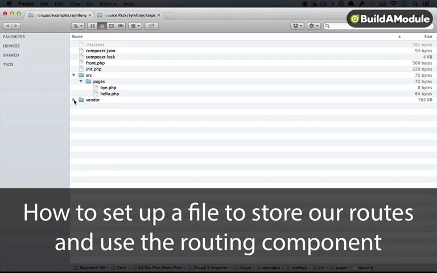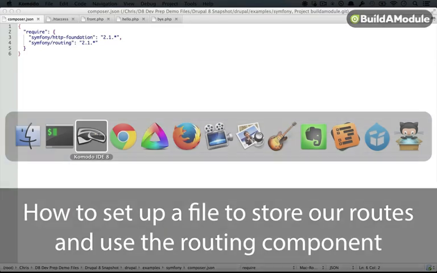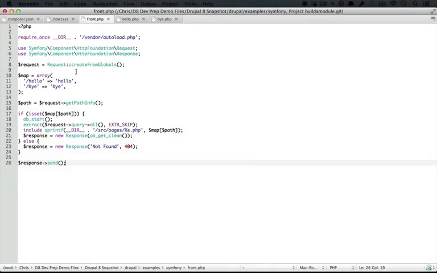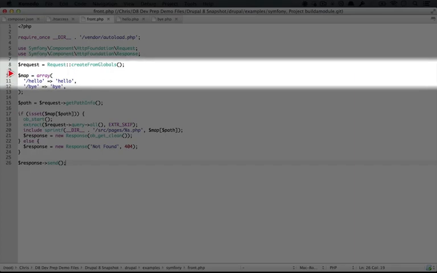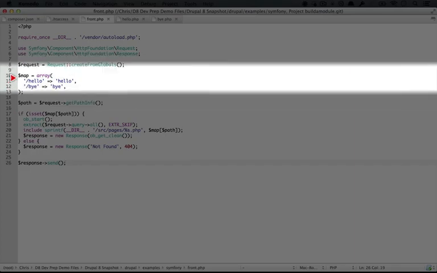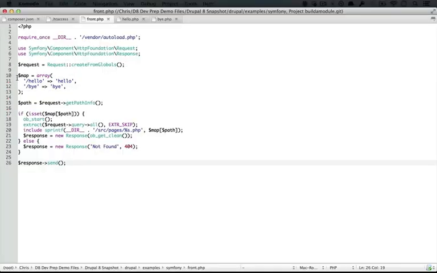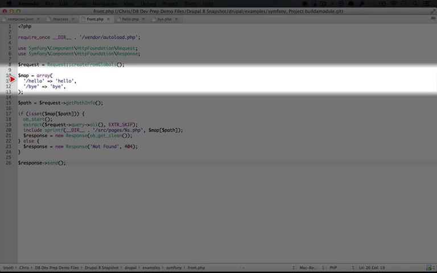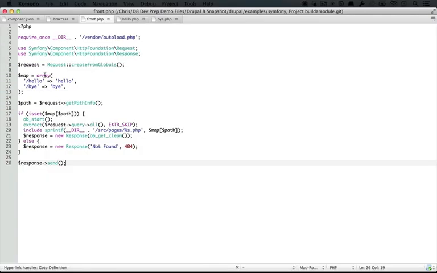In these next couple of steps, we're going to reconfigure our application just a little bit. If we go back and take a look at our front.php file in our editor, one of the things we're going to do is take this mapping and move it to a separate file. So far, this front.php file is fairly generic. It could actually be used for multiple applications, except for this mapping component here, which is custom to this particular application. Once we move this out, this will be generalized enough to use elsewhere.